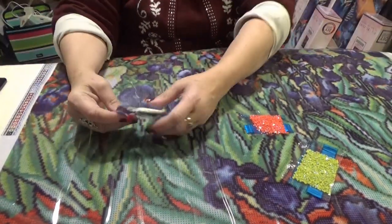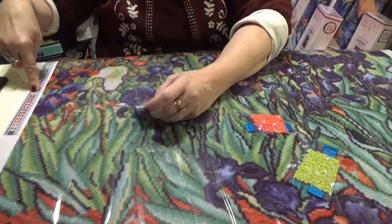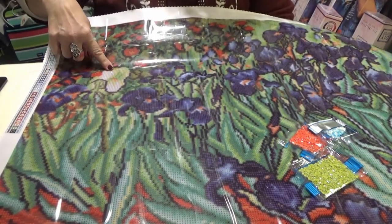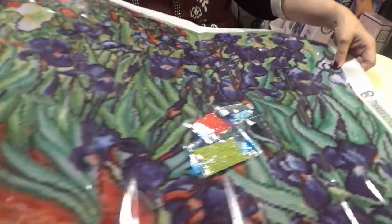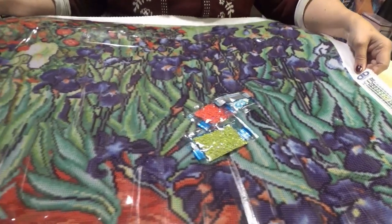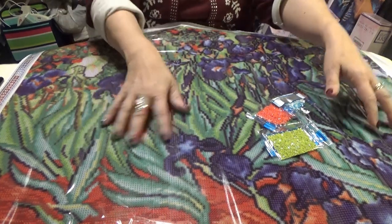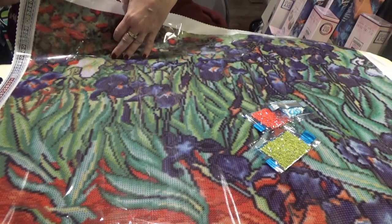And the last one is the white AB, and that's A24. That will be the symbol — the diagonal, the slanted thing. That's all in this iris. And where else do I see it? There's some in the irises way on the other side over here. And that's about all I see it in. But it's enough to bring your eye over here to the edges — you have some down at the bottom and some wandering up through the strands. That's going to be beautiful. It'll bring your eye all over the canvas.